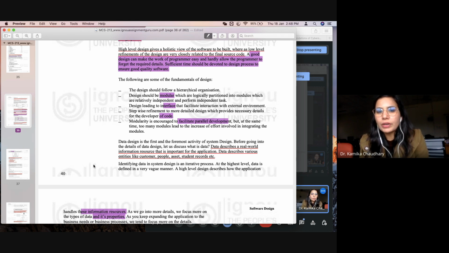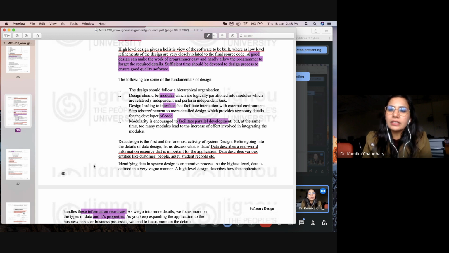So what these two points are saying is that stepwise refinement needs to be there. We start from a very broad view of your entire software, and on moving from one step to another in the designing phase, we keep refining the broader view into the narrower view. Means in the starting, we just mention all the broader elements of that particular software. And after moving from one step to another, we keep going into the details of each and every portion of your software. So that is the stepwise refinement that should be done. After that, the modularity is always encouraged.